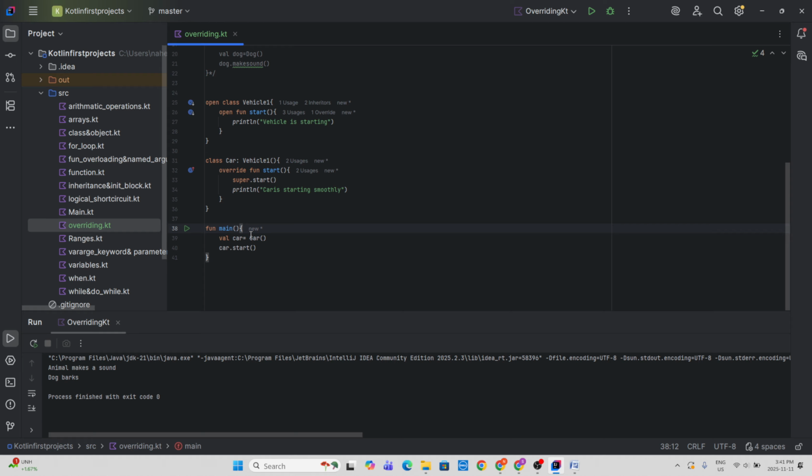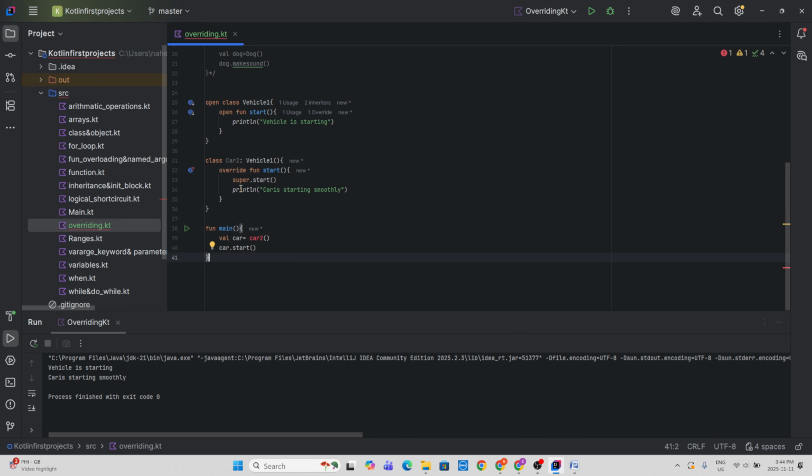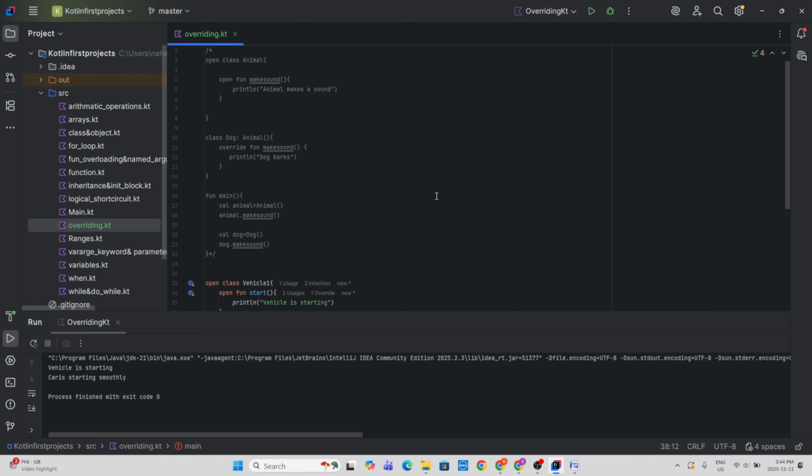Okay, so now as you see the output, it runs the parent's function first, vehicle is starting, and then the child function, car is starting smoothly. So in the first simple example, when we call the make sound function on a dog object, the child's version runs instead of the parent's version.